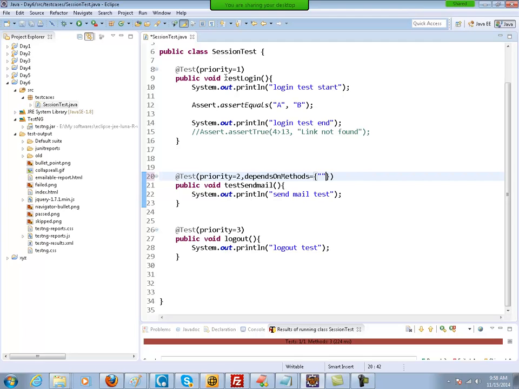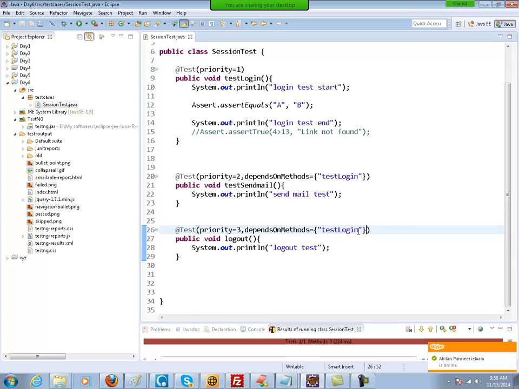You give it as an array that this depends on the login test. Similarly, you give it over here that it depends on the login test as well, or some other test case as well. For multiple test cases, you can give the names separated by a comma.